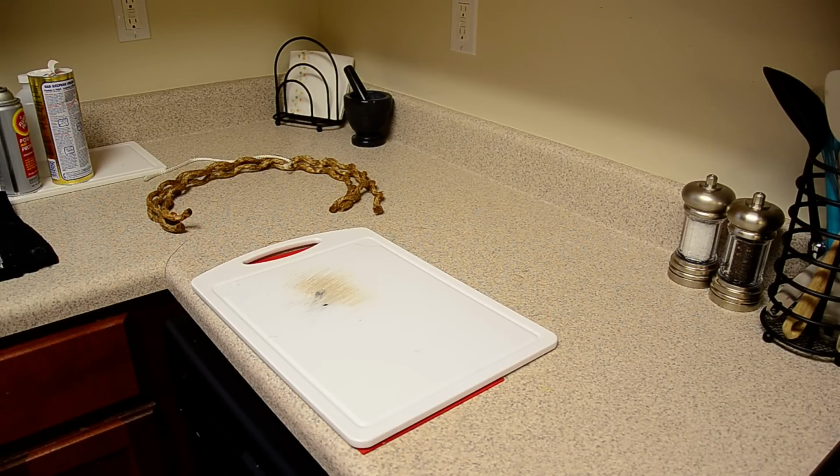Hey guys, back with another cut test. I'm excited about this one. It's a steel that I'm really anxious to know how well it performs, because it's a steel that I really like, and I hope this doesn't make me not like the steel.